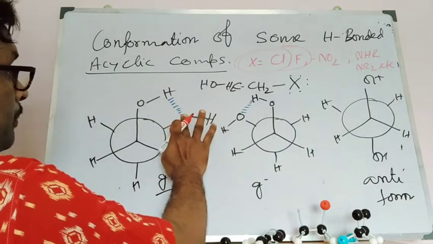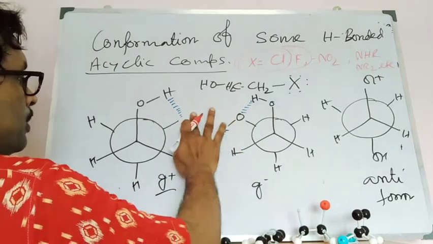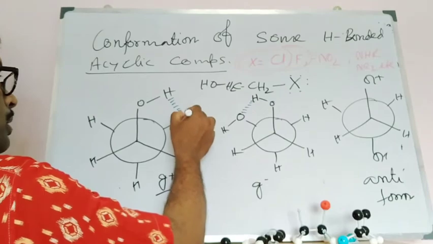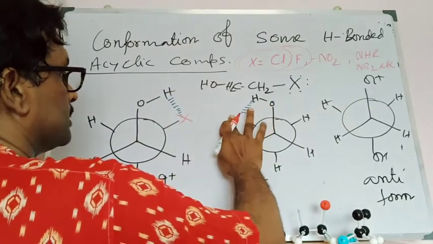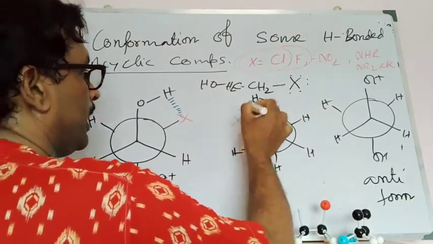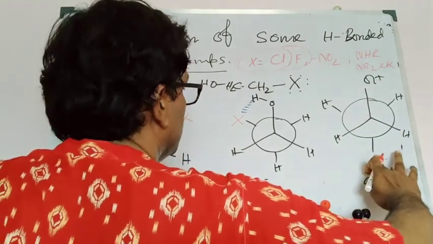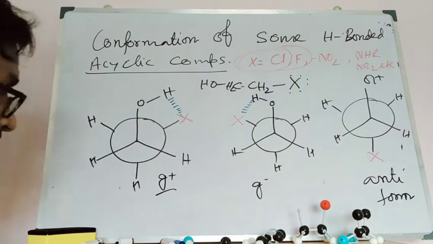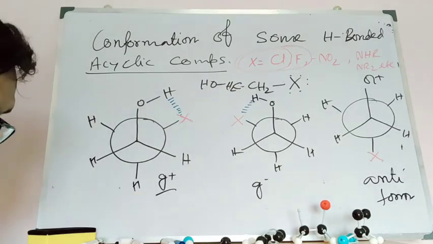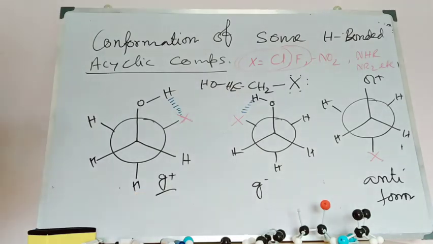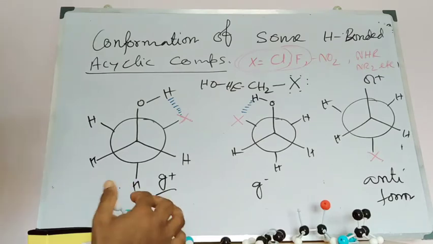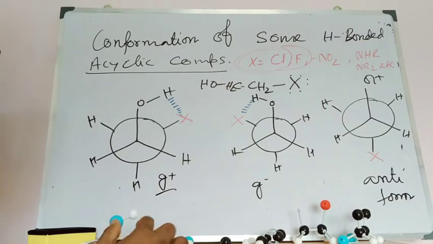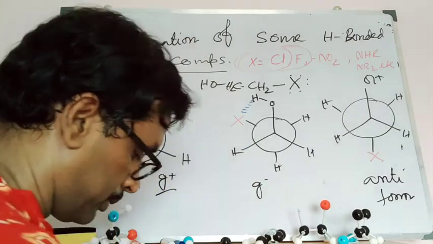Now, if we make this X, simply it will be converted to X. So the hydrogen will now be bonded just like this, and it will be moved to the X here. So it will be converted to X, that is the rear carbon atom replaced by the X here. So that is the general structure for compounds like this. This hydrogen can form the hydrogen bonding with this one. So this makes the halohydrin. I will come to it later.